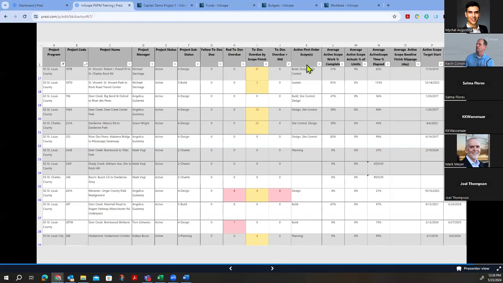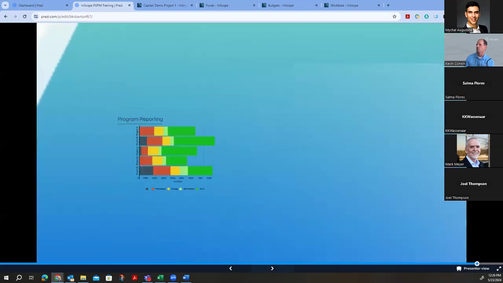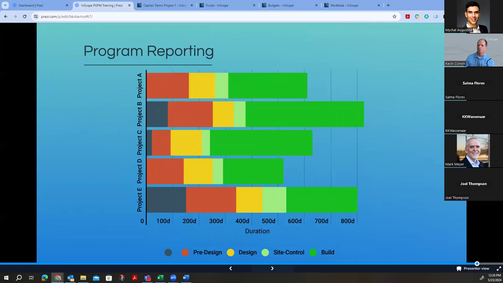Then I can see just those first order scopes, as we call them, those stages, because I've organized my project like that. I can see percent completes just for the active stage. And I know the context from every project because I've organized all of my projects using templates into those stages, just trying to make the downstream reporting as easy as possible later.